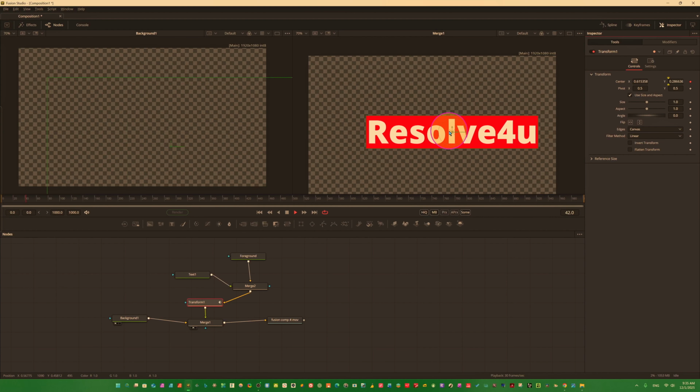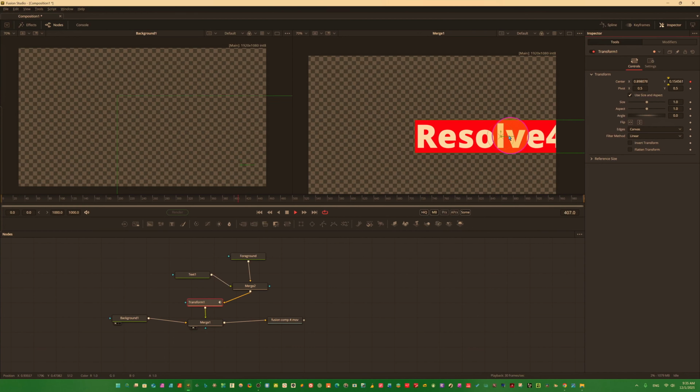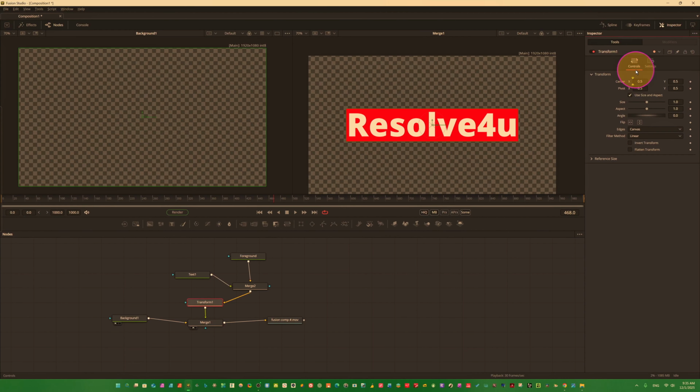So these are the two very easy compositions in Fusion. If you are beginner, this will help you a lot to be an advanced user of Fusion. So now we come here and we can reset directly from here, default. Now we have reset. I want to take only this. So remember, perturb and shake.